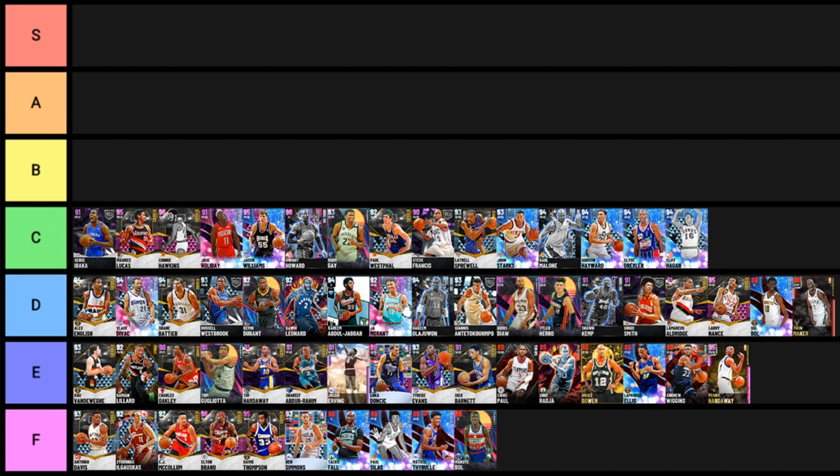Next up is Dominique Hagan. He's an amazing shooter, really good defender, but he's undersized and he is missing some pretty key shooting badges. So C tier is where he landed.